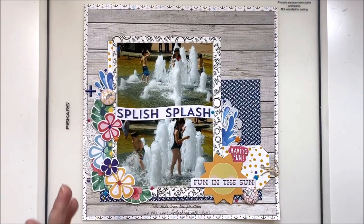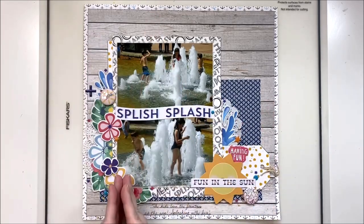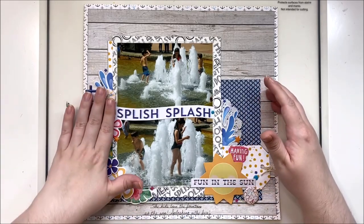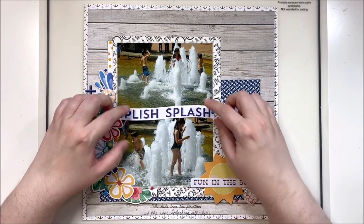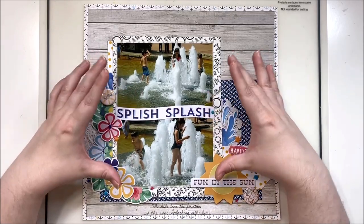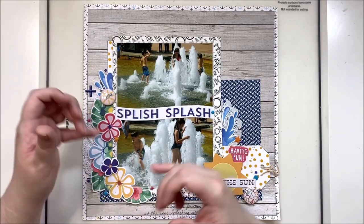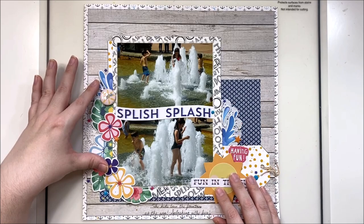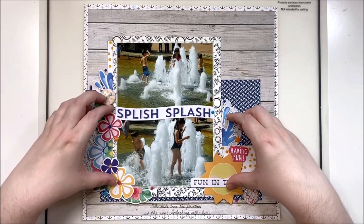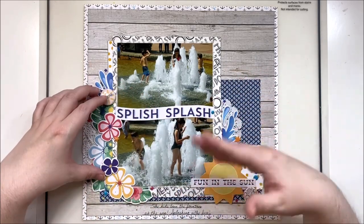Here's another one that would be more like a T, but again you've got your vertical and horizontal. You can go with thick pieces of pattern paper — it doesn't have to be skinny little lines. Because my photos are large and landscape, I put them together and placed the title right down the center to bring attention straight to the photo, right at the apex of the two pieces of paper. I've done more embellishing on the right side to accentuate the horizontal rather than the vertical, so all embellishing is on the sides instead of top and bottom.